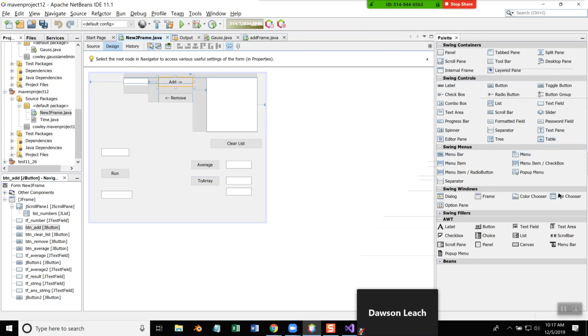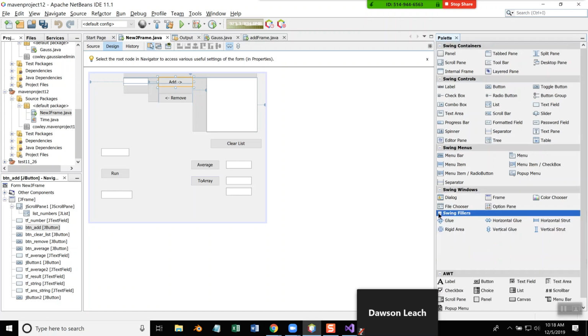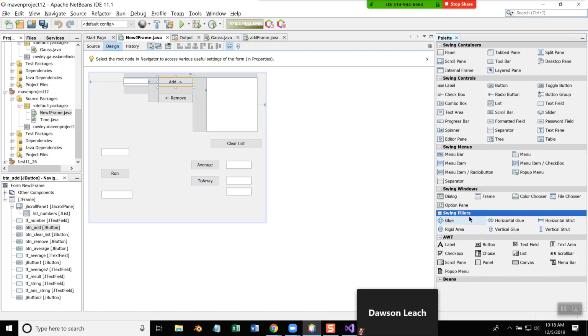I'm not really seeing a calendar. There's a way to put those in alphabetical order. No, I don't see it.